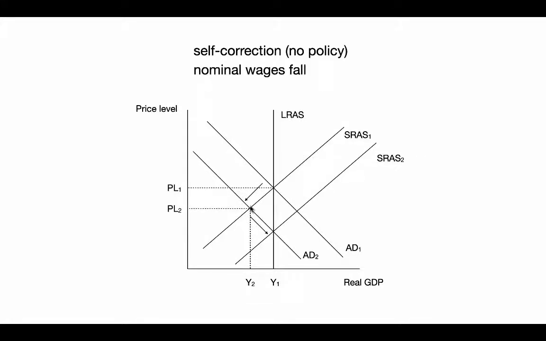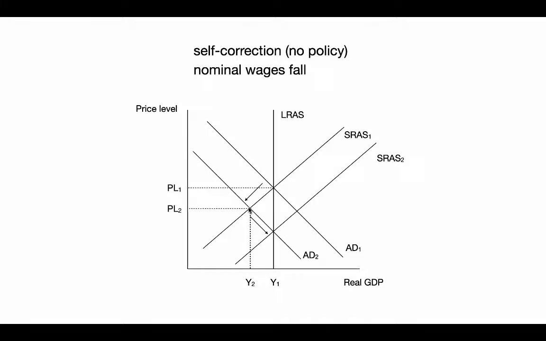So we're here in recession, there's high unemployment. Workers are going to be willing to accept lower wages. You've got a bunch of unemployed people willing to work for lower wages. And also the fact that the price level is lower means eventually workers are willing to accept wage cuts, right? Once they adjust to the fact that the price level is lower. So if we just wait around for that wage adjustment, remember, nominal wage adjustment is one of the things that shifts short-run aggregate supply. It's now affecting costs.